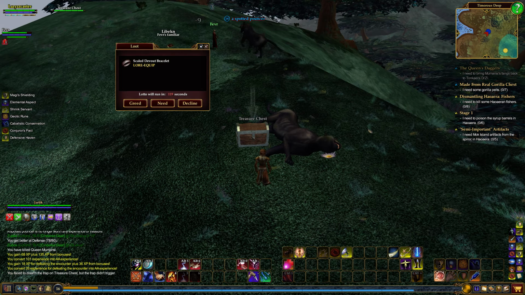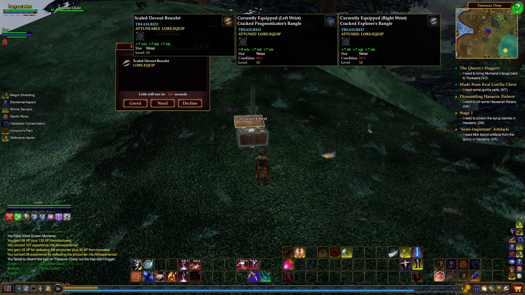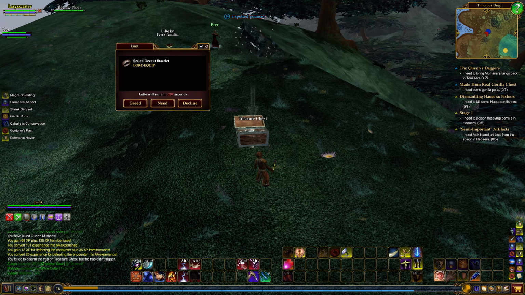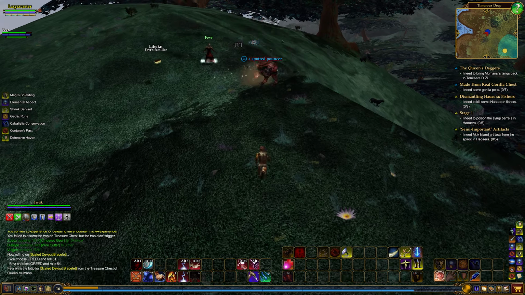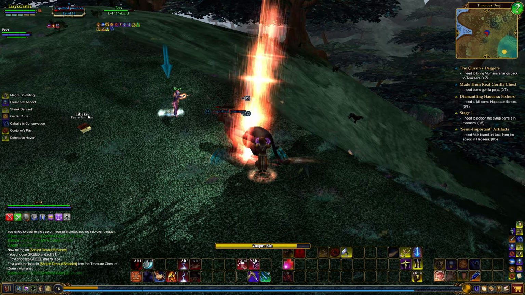Okay. Let's see, scaled bracelet, 7 wisdom, 7 intelligence, 7 stamina. Nice. Pretty close. Actually, I already have something just like that, a bangle. Go ahead and breed on that one anyways. Let's see.